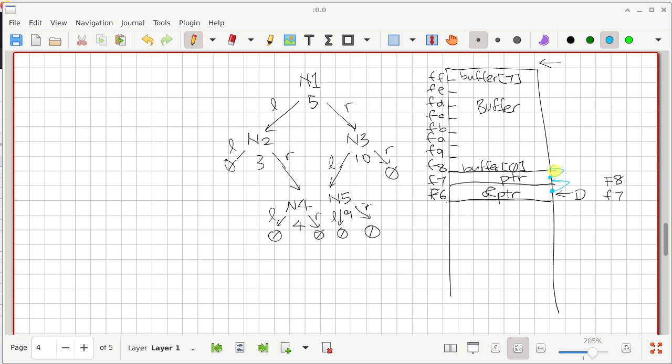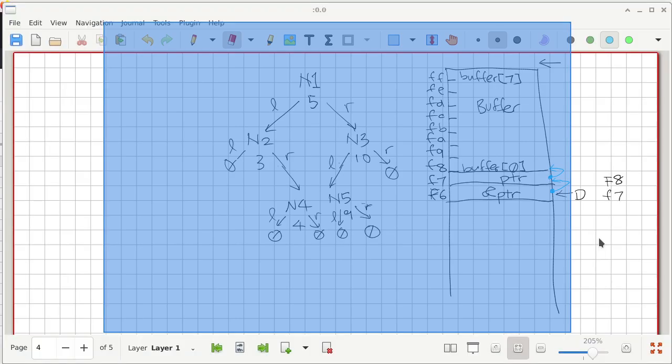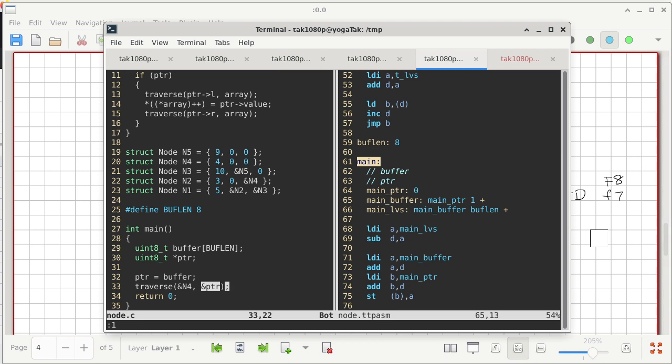All right. Okay. So now I can go ahead. I'm not going to erase it just yet, because let's go back to the C code and find out what we need to do next. Once we push PTR on the stack, the next thing we need to do is to push the address of N4 on the stack. So where do we find N4? In C code, N4 is a global variable, and global variables do not live on the stack. They just kind of live, quote unquote, among the object code, the instructions and stuff like that, depending on where you put those instructions.